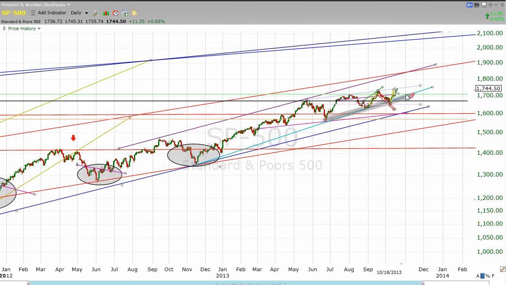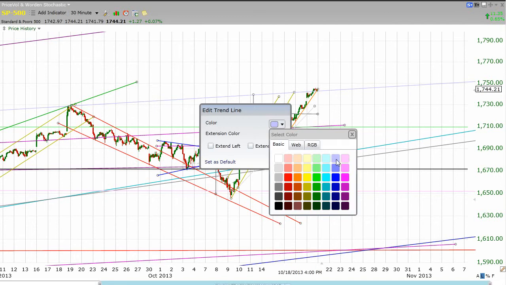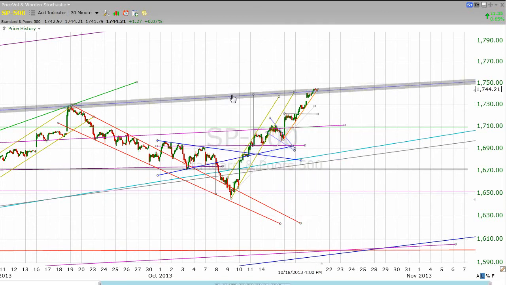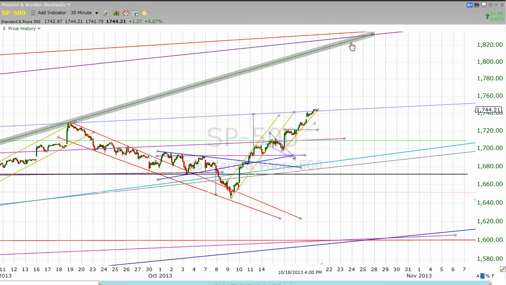And then we've got this little light blue line, which I'll probably change back to a darker blue. Let's just go ahead and do that. A little darker. There it is. If the S&P can get the strength to move up over this line right here, then really the closest thing that we could have towards resistance in the long term would be these two lines up here, but we could find some resistance just the same at this green line if we were to get crazy and all of a sudden put on a lot in a hurry.